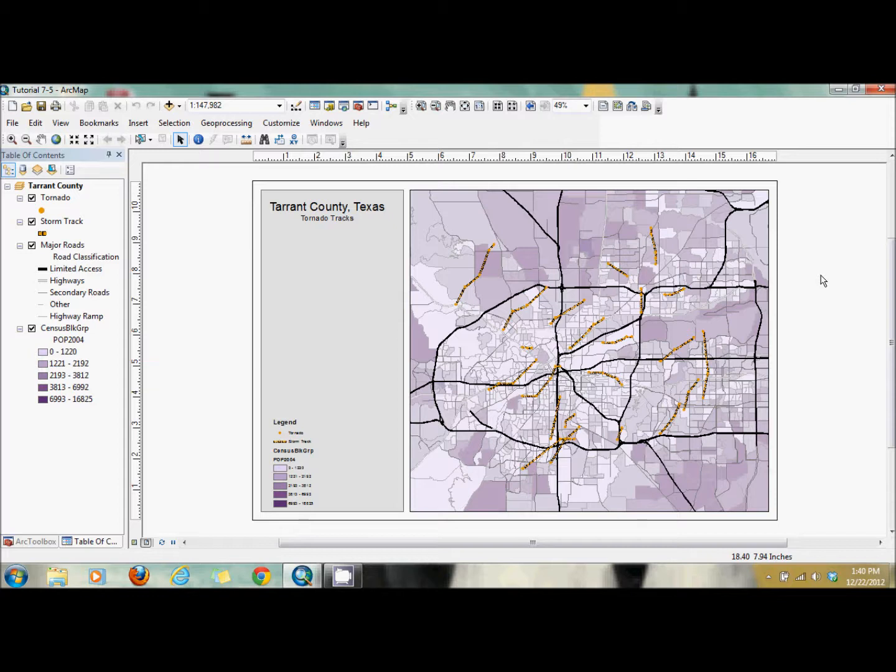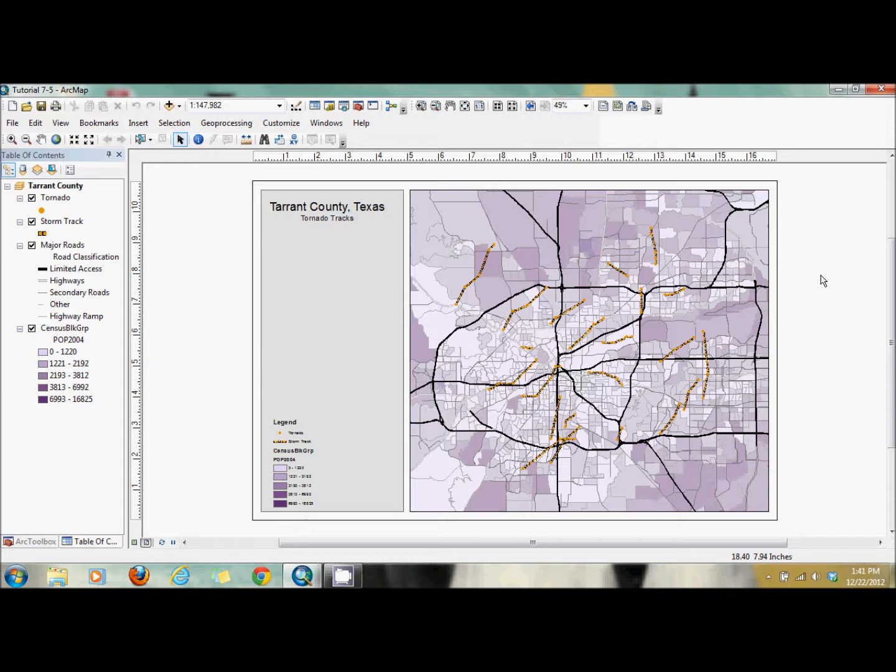This is tutorial 7-5 in GIS tutorial workbook 2. In this exercise, we're going to be calculating the linear directional mean. Now, this tool can be used in one of two ways. On a stationary object, such as highways, you can only do orientation. However, if you are doing a non-stationary object, such as tornadoes in this exercise or wildlife, you would get both orientation and direction of movement.